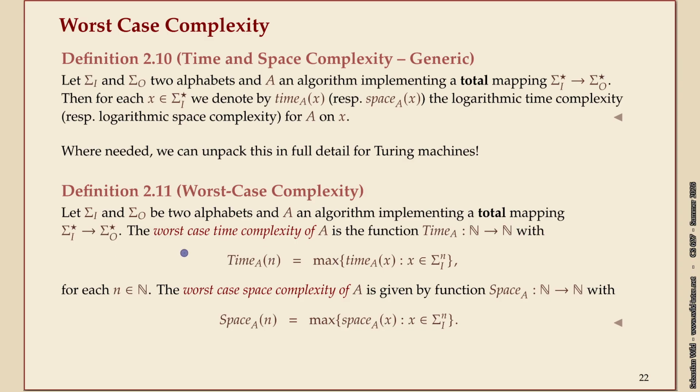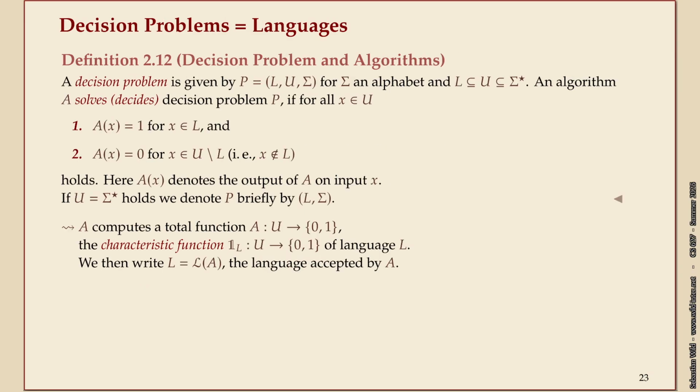So same setup, and now the capital case time and space take not the input, but a size as input, and then it outputs the worst case running time. The largest time it ever takes for a string of size n. So x is a string, so we can say how many letters it has. That's the input size. And space is totally analogous, same thing. So that's just the notion that we treat all strings of the same length as one type of input, and we take the maximum over the time there.